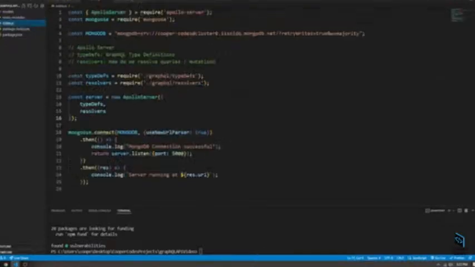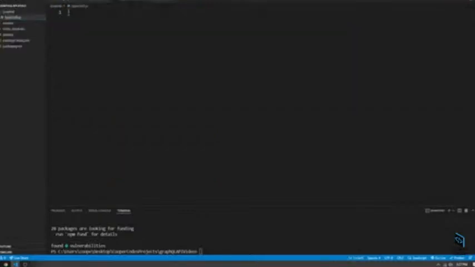So if we go back to our index.js, we have this typeDefs and resolvers, which I kind of went over before. So let's create this GraphQL folder and make the typeDefs and resolvers. So we can go to the new folder here, we can say GraphQL, and let's start by creating the typeDefs.js. So typeDefs are pretty much saying what are the GraphQL types we're expecting to have in our Apollo server. So typeDefs is more of a GraphQL concept that Apollo server uses.